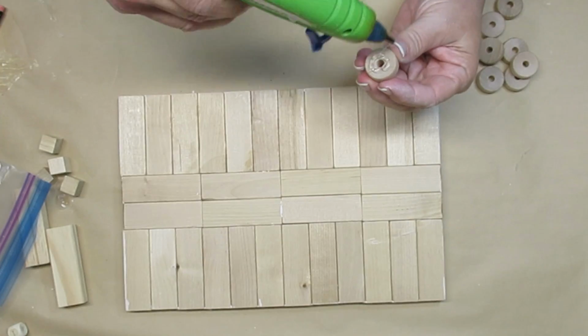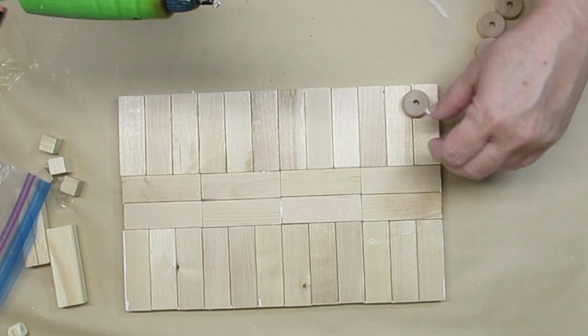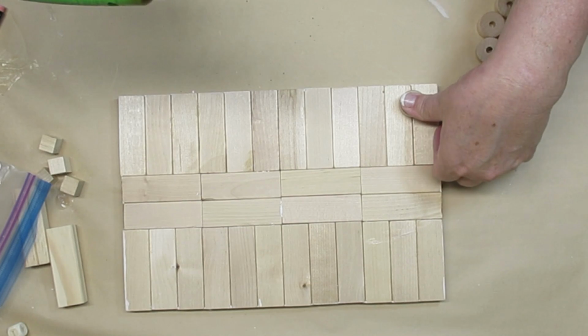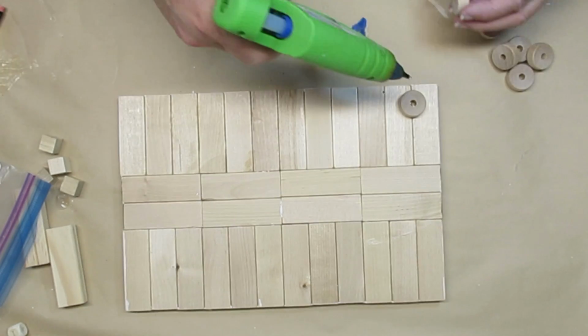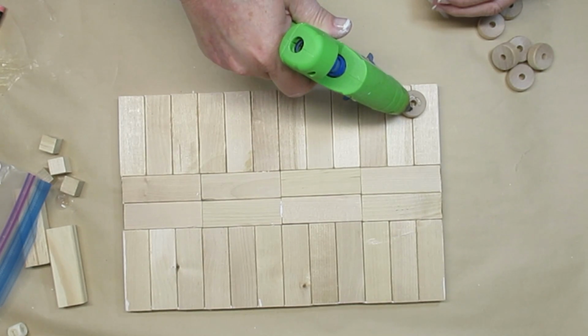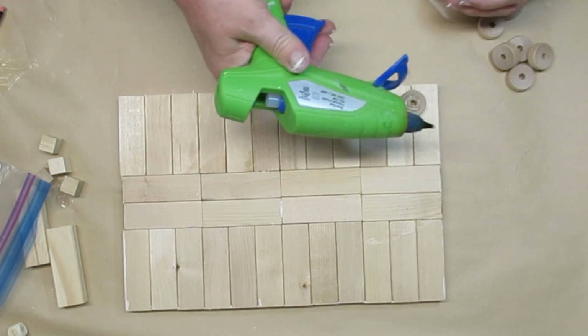I'm going to use these little wooden car wheels as my feet for this tray. I'm going to hot glue them into the 4 corners, but I'm also going to then add another layer. I want these to be 2 high.